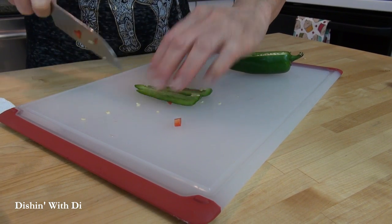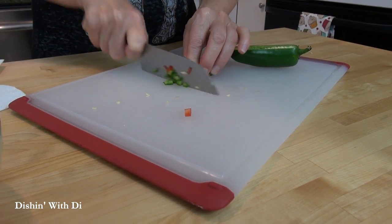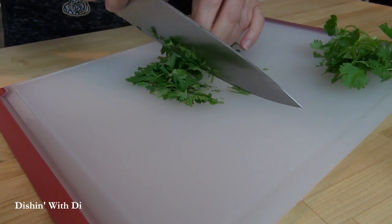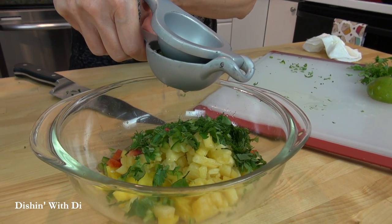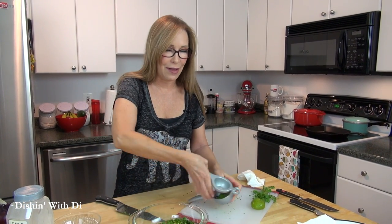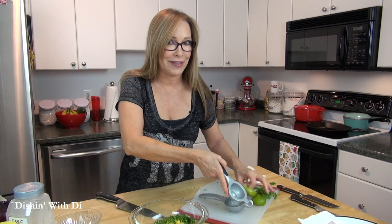Now into the danger zone with the jalapeno pepper. So just cut this up carefully into nice small diced pieces. Now I'm gonna add in some chopped fresh cilantro, and this is gonna really give it a nice fresh flavor, and we're almost done. So now pop some lime juice in there. That fresh lime juice is really gonna brighten the whole thing up. I love the combination with the lime and the cilantro. You're really gonna like this.